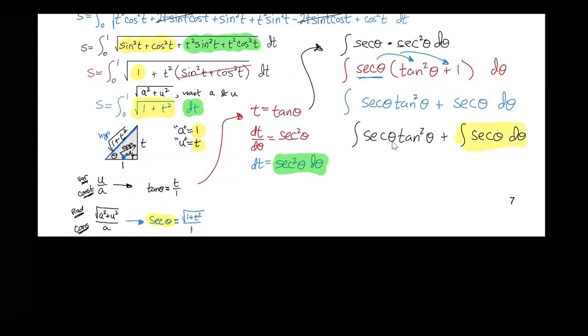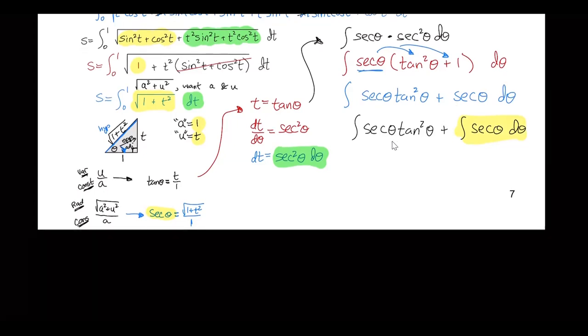But eventually, if your teacher taught the class anywhere near along the lines of the way I taught it, you're on the hook for the knowledge at one point, but now it is a trig function. So now you can just rely on it as a fact, right? So secant theta tangent squared theta plus, now this is the rule part of it, the natural log of secant, oh, I forgot the d theta, sorry. I forgot it in the previous step too.